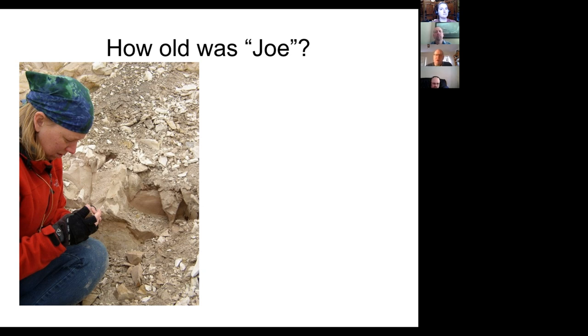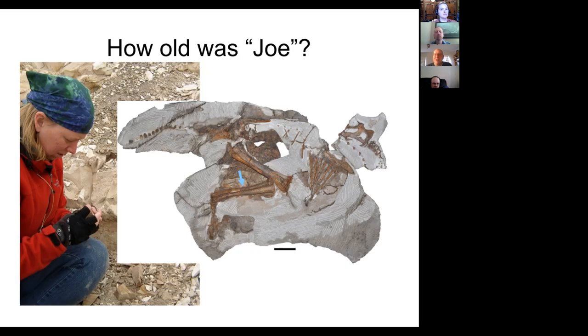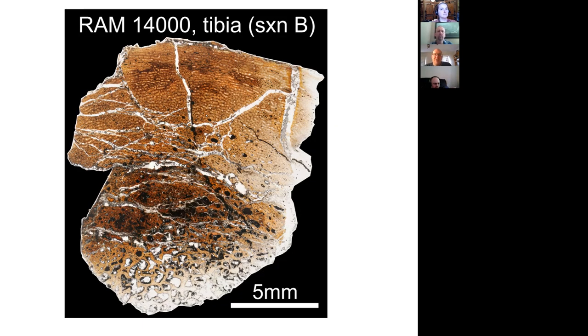So as we'll see on the next slide, we took a small sample of bone from the thigh bone, the tibia, and then I sent it off to Dr. Werning. So we see on the next slide, she embedded it in resin. And as on the next slide here, that got turned into a microscope slide. And then as we looked at it under the microscope, as Dr. Werning looked at it, interpreted it, one of the things that was pretty apparent, and as we see on this next cross-section here, is that unlike what we would expect to see in adult animals, there were no growth rings that we saw at all in this little dinosaur.